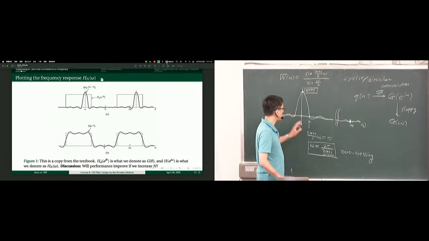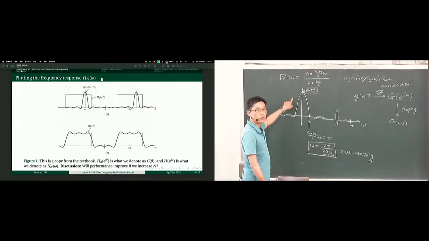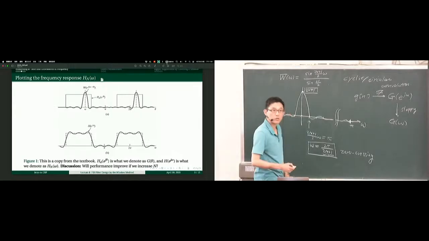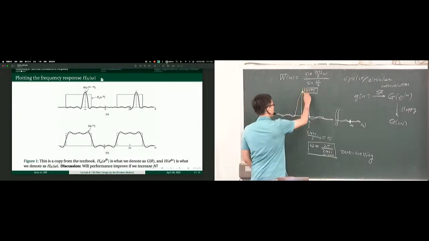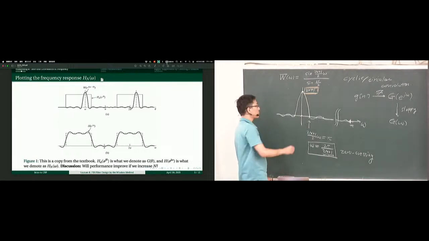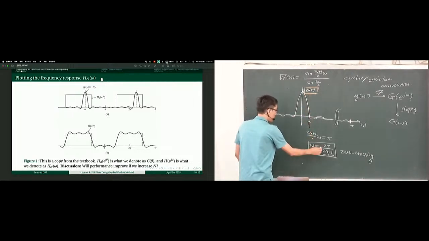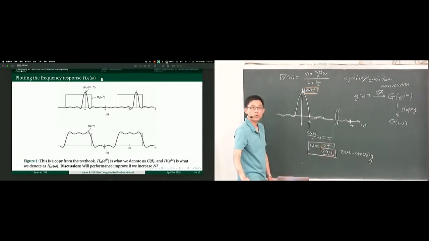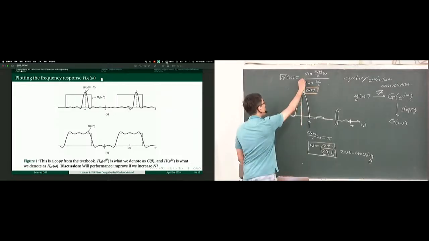Shall we? So first, I want you to again look at this plot on your left. It should be pretty clear that for the Fourier transform, this sine over sine function, when n increases, this main part in the middle, called the main lobe, is going to become taller. So the main lobe will become taller and thinner, because the width is inversely proportional to n plus 1. So imagine that when n increases, we get taller but thinner.